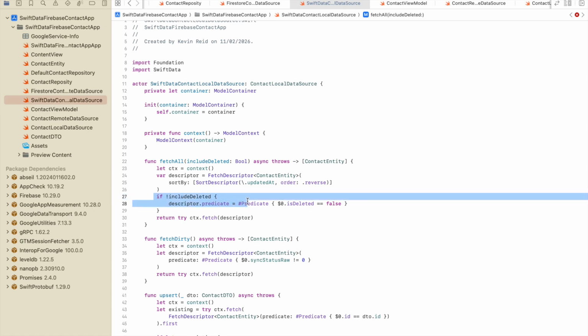And the if condition, if not included deleted, it is a soft deleted record which stays in the database, but doesn't show in the UI.